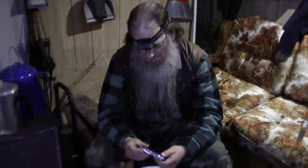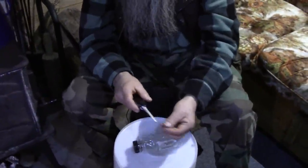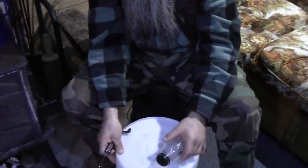All right, we're out here at our remote cabin, so we don't have a whole lot of tools and I'm just going to use mostly hand tools here to get this job done. I'm using my Victorinox Swiss Army knife. I'm going to use the saw blade on it to cut the neck off.